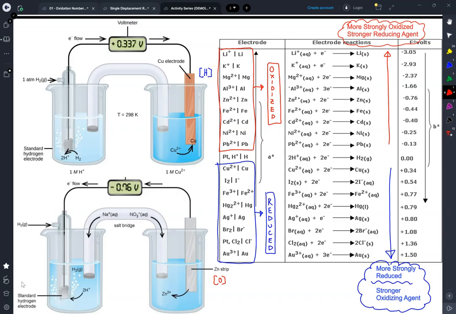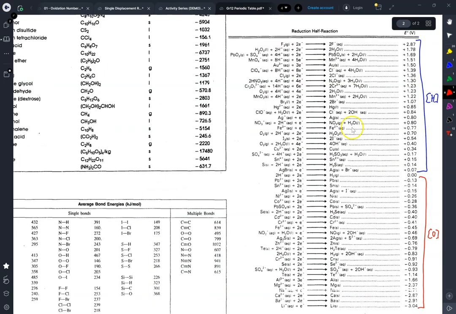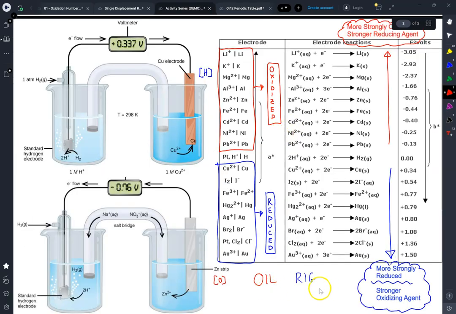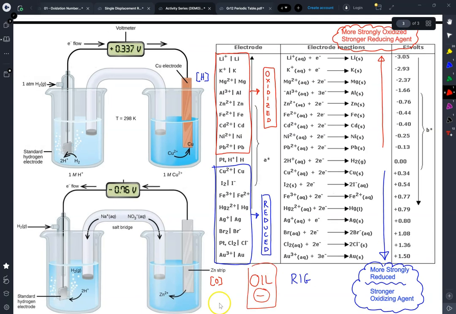Now, be careful, these reduction potential tables won't always be listed in this manner. So in this table, the oxidized elements are at the top and the reduced elements are at the bottom, but depending on the textbook or periodic table you are using, the elements being reduced might be at the top, while the elements being oxidized might be at the bottom. Just remember oil rig, where oxidation is loss, so you are losing electrons, and so we have a negative voltage, while reduction is gain, so your voltage values are positive instead.